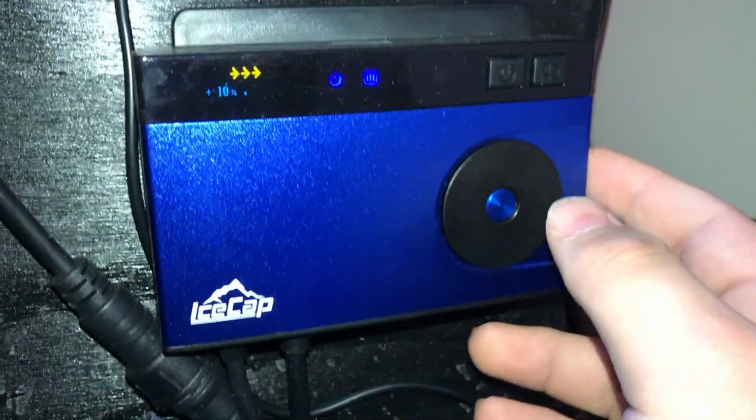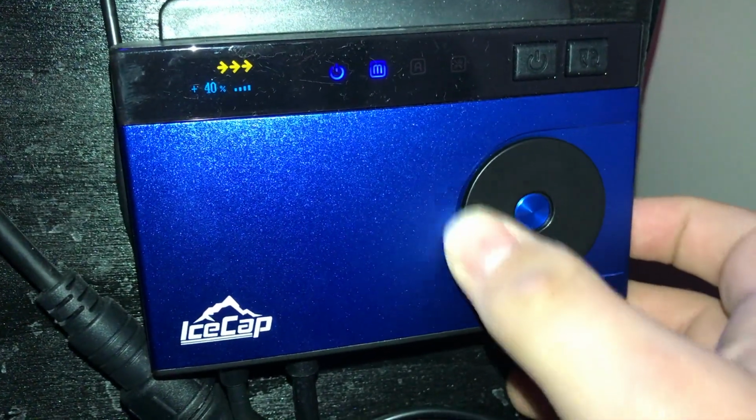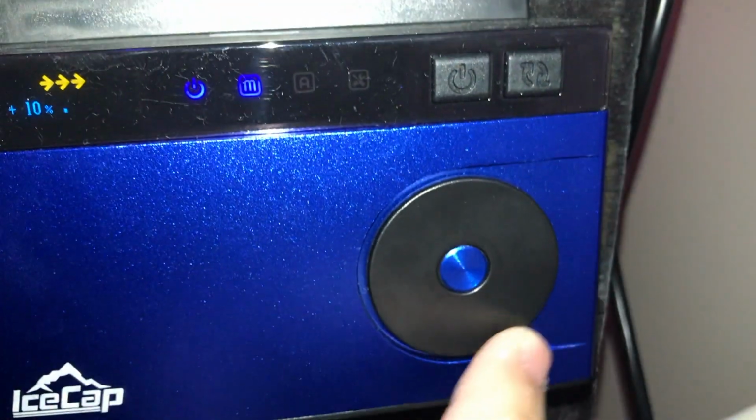All right, guys, we are on the side of the tank. You can see all my pumps. And here is the control for the IceCap. Now, one thing I do like about this is that it's easy to control. I do like this turn dial. It makes it easy to use. You basically have four buttons: a power button, a control button, a dial, and a select.